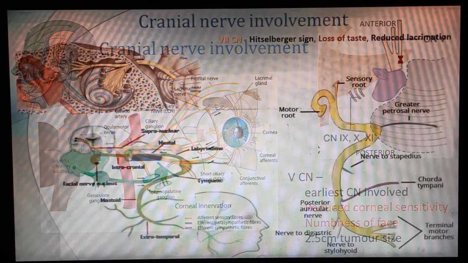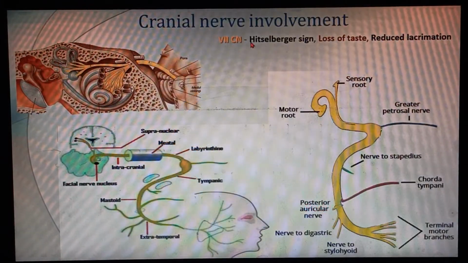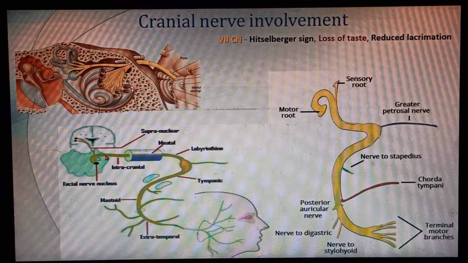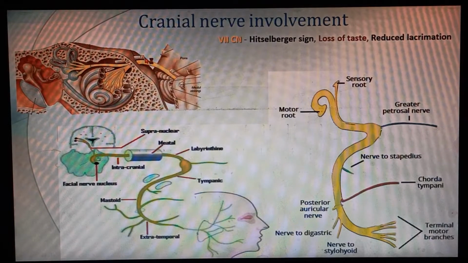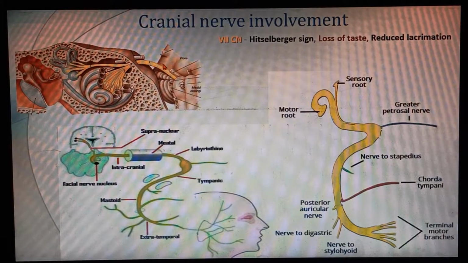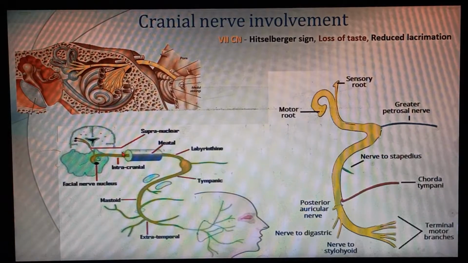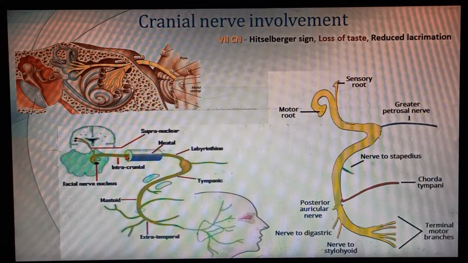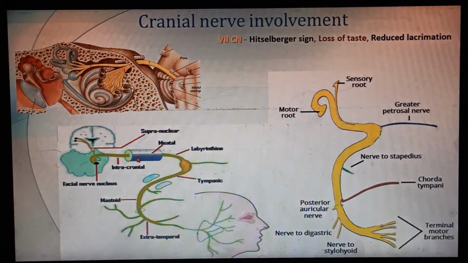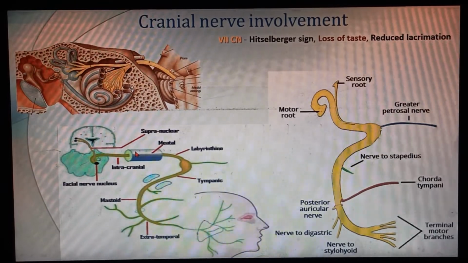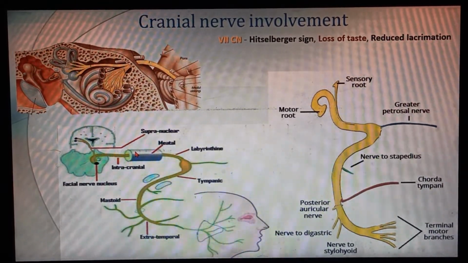Okay. So coming to the next cranial nerve that is involved, the facial nerve will get involved next. If you take the facial nerve from the intracranial part, see if you can see here, from the brain it arises and it starts traveling through the CP angle. Okay, this is the CP angle area. So this is the CP angle part, and the nerve enters into the meatus, that means the internal auditory meatus.